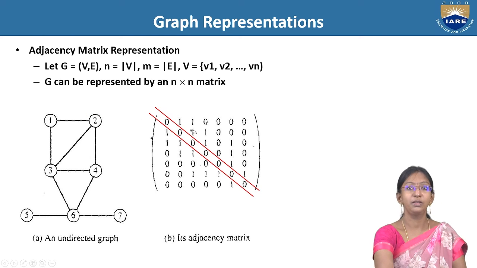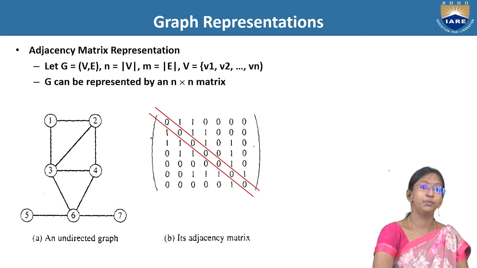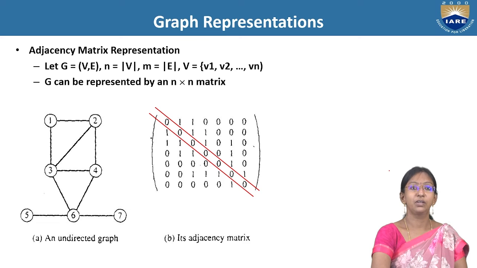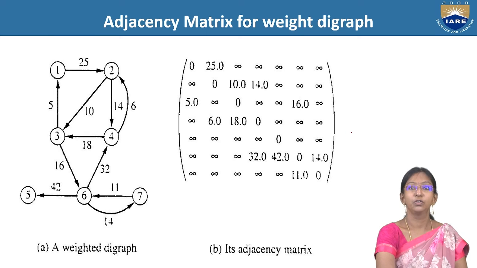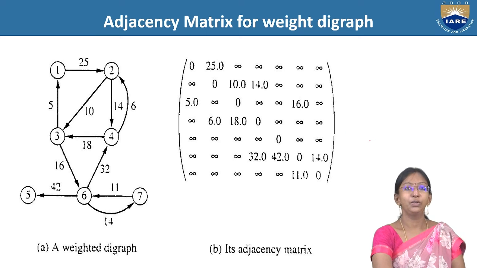As there is no loop, all its diagonal elements are zero, as you can see. And as it is undirected, if there is an edge between 1 and 2, I can even claim that there is an edge between 2 and 1 also, right? So this gives me a symmetric matrix in the case of undirected graphs, which is not the same in the case of directed graphs. Because if there is an edge between 1 and 2, I cannot claim that it also has an edge between 2 and 1. Okay, so it is not at all symmetric in nature. Coming to directed graphs, you can fill the data with the weights on it. Okay, this is a directed weighted graph.